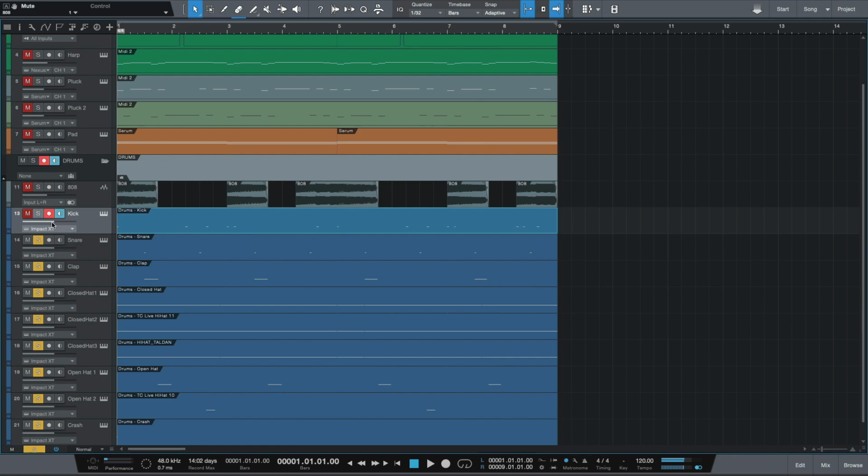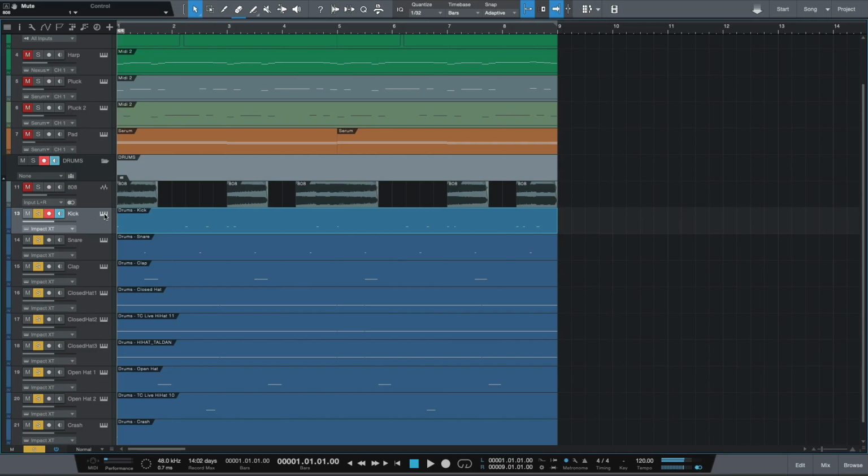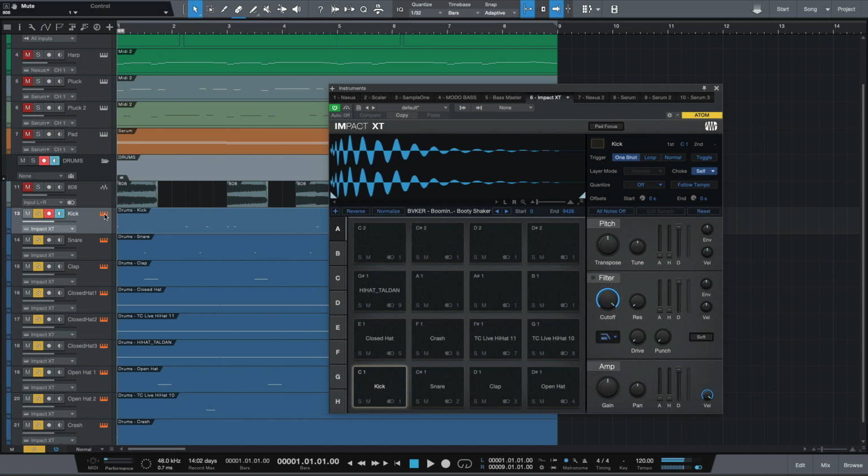Now, the last drum in this section here was a kick. Now, this is actually one of the sounds from the pack. The actual kick that I use is under the booming section, and it's called the booty shaker. So again, the whole drum section so far sounds like this.